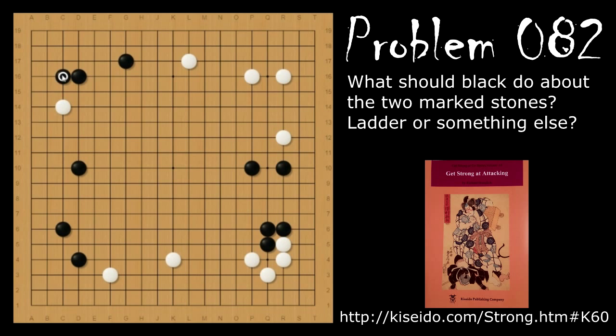Black's move is to make the iron pillar here. This not only secures the corner territory, but also puts this under attack. If White does a one space jump here, then Black will make another iron pillar. These two stones are still under attack, and Black is securing some nice territory.